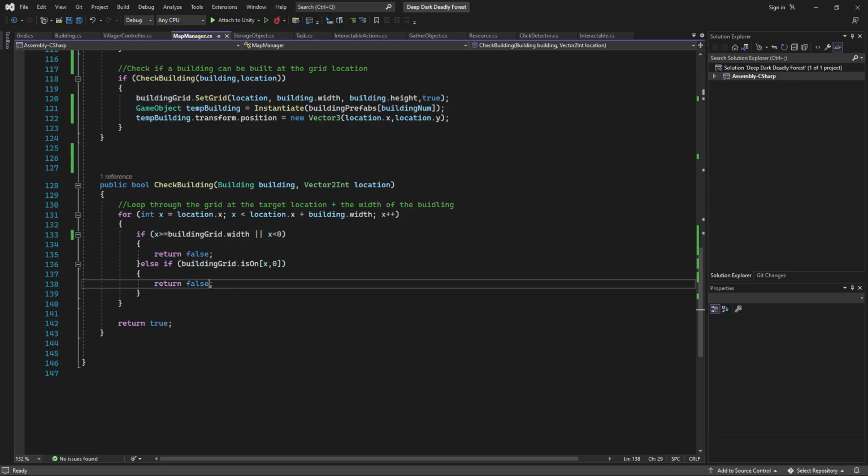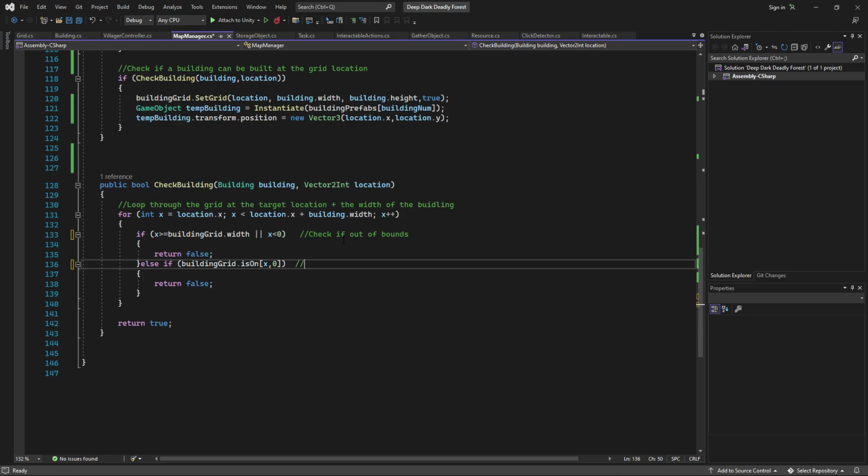Why is this returning false? Else if it's on, it returns false. Okay. Here, I'm going to do some code here. Check if out of bounds. Check if grid is true.